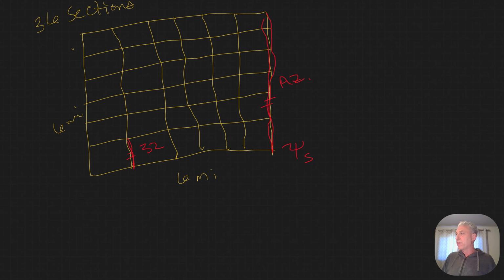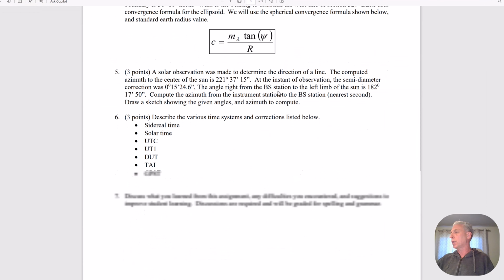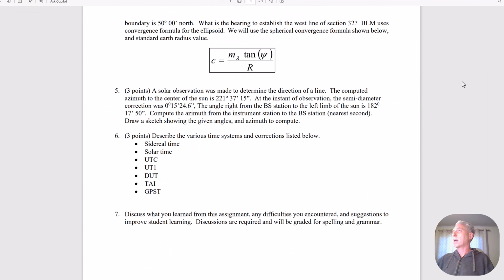And number 5. So number 5, let me bring the assignment back up. So it talks about a solar observation, and we briefly introduced solar observations in one of the previous lectures. We're given that the azimuth to the center of the sun is 221.3715.